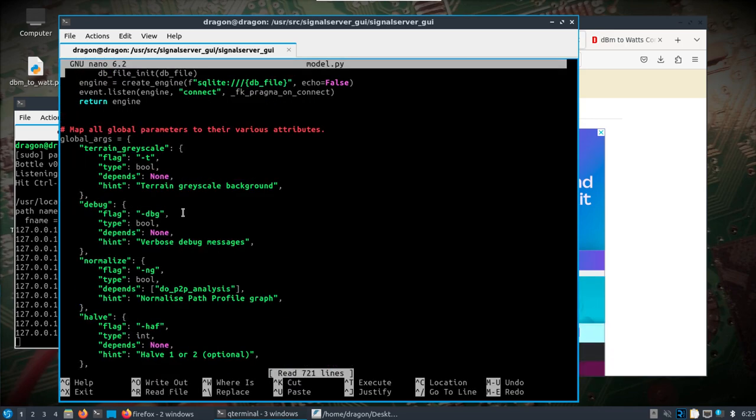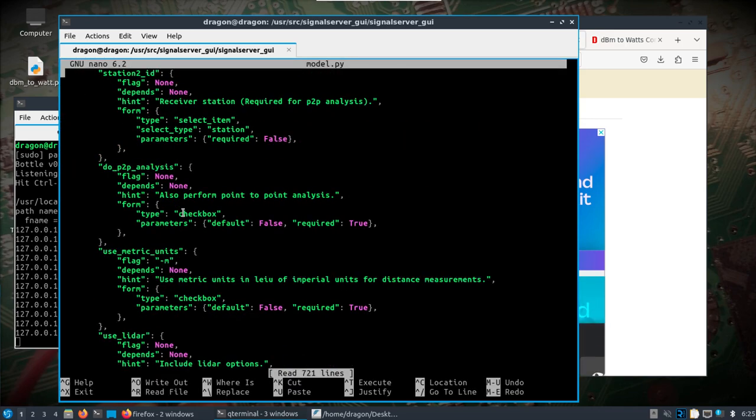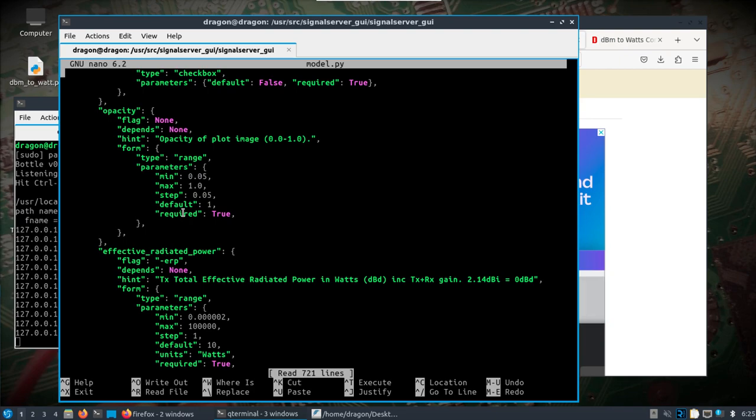and you'll end up finding that this has some of the minimum and maximum step values that you can set for particular variables within the Signal Server GUI. Specifically, the effective radiated power was at a minimum of 1, I think it was, and I wanted to go less than that. Who knows, maybe your max you can see there too. So let's just change this.